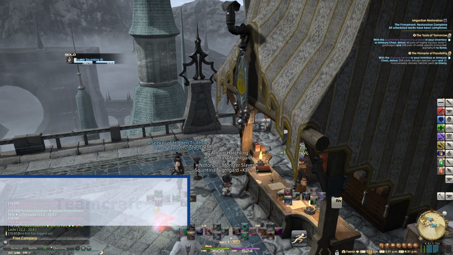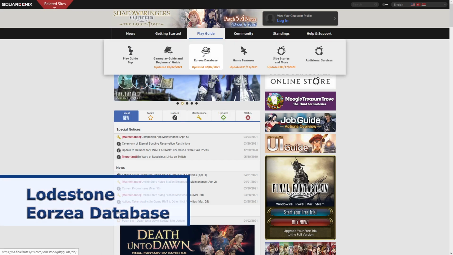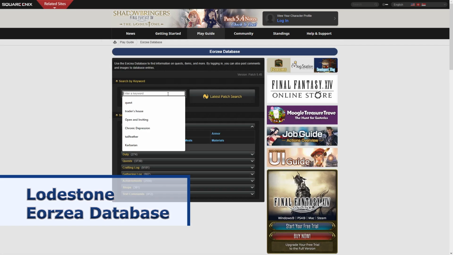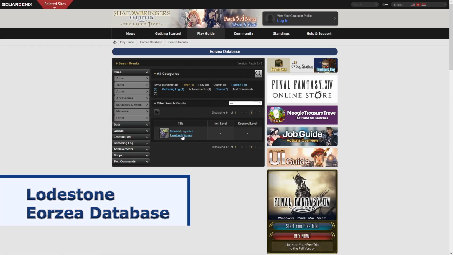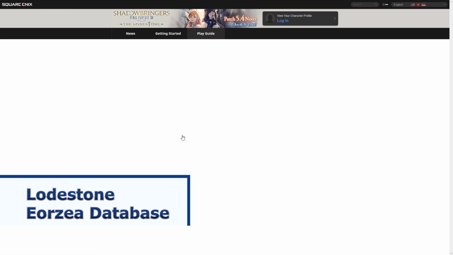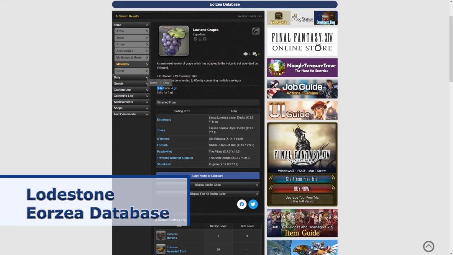My last recommendation is the Lodestone's Eorzea database, which is the official item database for Final Fantasy XIV. If I see an item can be sold at a vendor, the Lodestone is always the most accurate source of where it will be available. Sure, there are other resources with lists of vendors, whether it's Teamcraft or Gamer Escape, but sometimes those will have mistakes or incomplete lists, whereas Lodestone is always accurate.